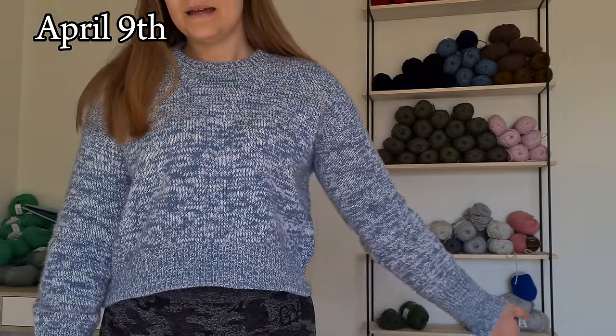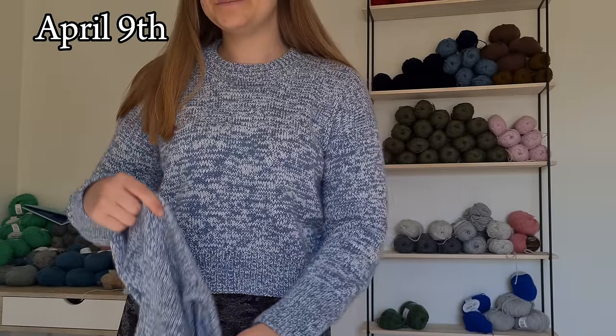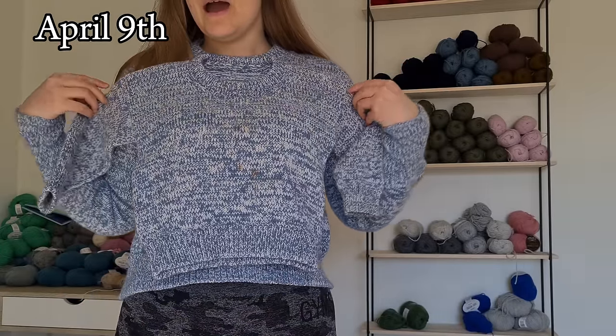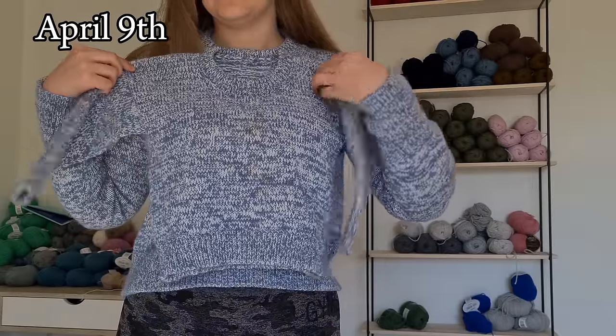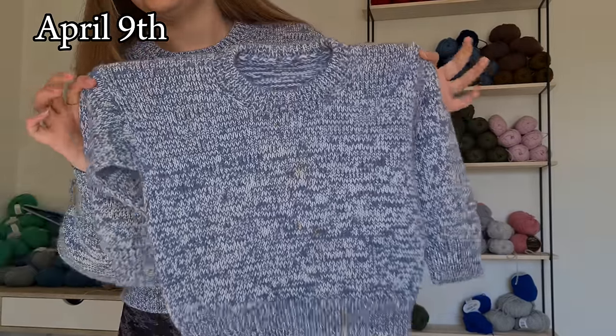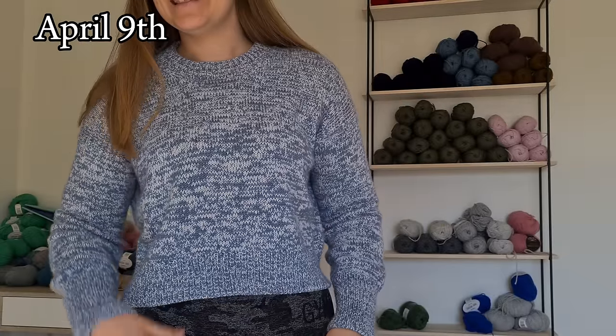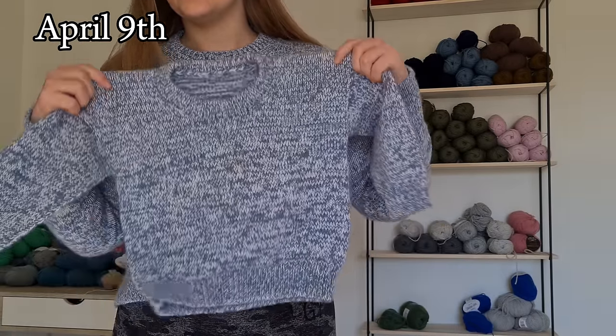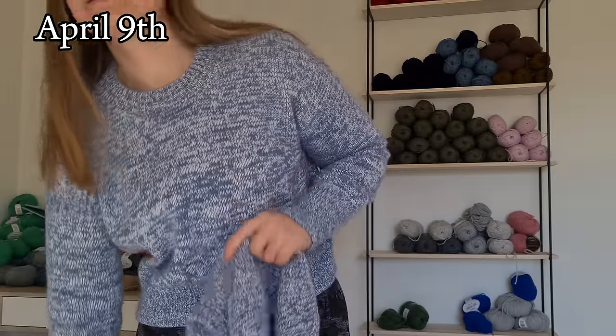And another thing I found that's really funny is that this is my sweater, but look at my son's sweater in comparison. I know that it's a bit smaller, especially in the sleeves, but this is the 3 to 4 year old size, and this is the adult female medium size, and there honestly isn't that big of a difference. So I think that's really fun how close in size our clothes are starting to get.